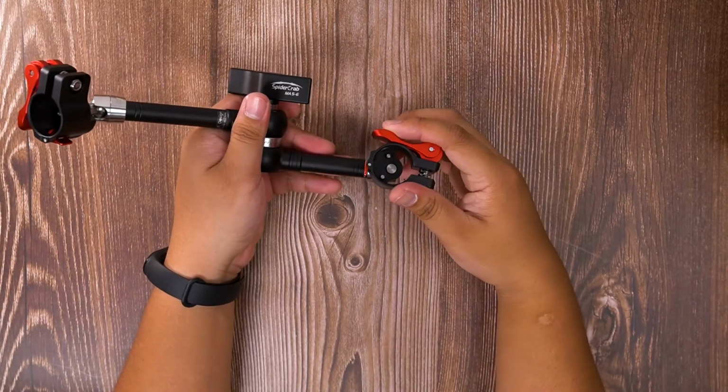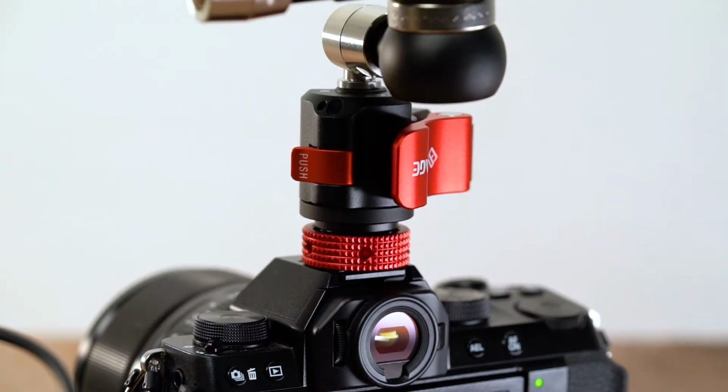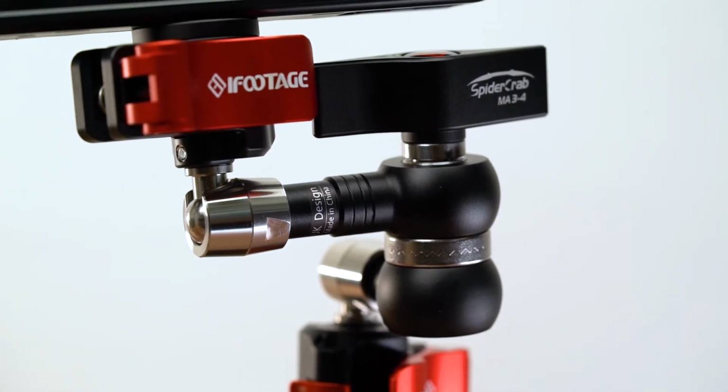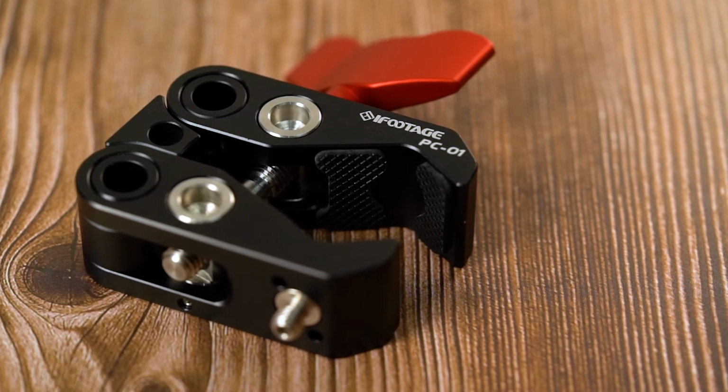It is so easy to use. You can transfer your camera via the cold shoe quick release from one equipment to the next using this cold shoe quick release clamp. And the grab clamp can clamp on anything, so be careful not to clamp it on any body part.